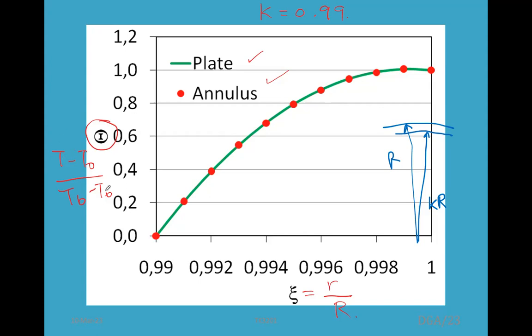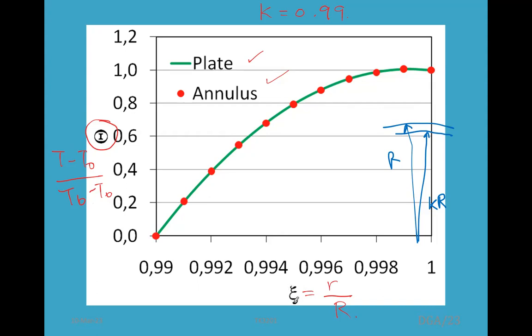So this is the temperature, this is T minus T0 over TB minus T0. You can just substitute: TB is 100, and T0 is 70 degrees Celsius in the previous case. So you can get your temperature profile of the fluid inside, on both sides. And then this is zeta, or C.